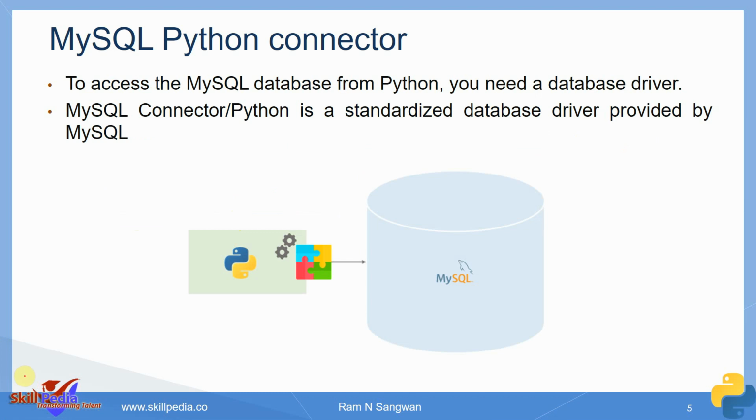Now, how do we connect? What does Python have to handle? How does Python handle these databases? There is a library called Python Connector. So, to access a MySQL database from Python, you need a database driver. MySQL Connector/Python is a standardized database driver provided by MySQL. So this is the Python driver which will connect to your MySQL database directly and which will fetch the data from your MySQL database.